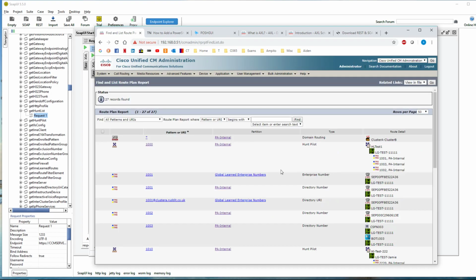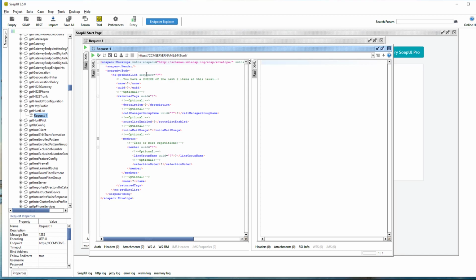So I'm sorry about the speed of this computer. HL-test-1 with no dashes. Okay, let's just take a copy of that name. So here we are. So we've got this hunt pilot. I don't believe it's that one. Yeah, this is it. So we just paste the name in there. I just got to comment the UUID out. You can't leave both choices in. It's either one or the other, I found as well. So we hit play on this. It's just going to work, and if it does, we'll move on. Let's just have a look.